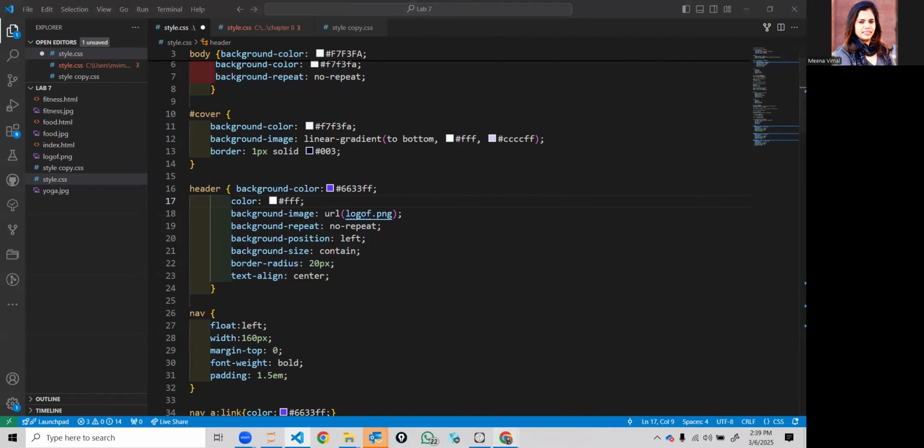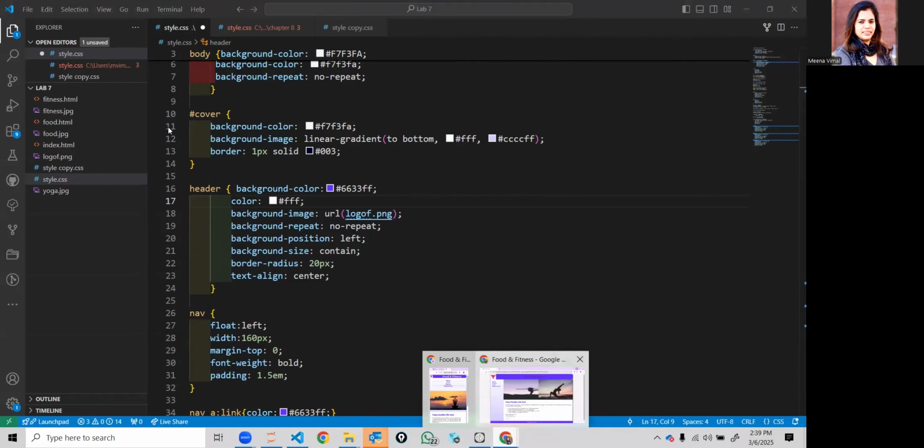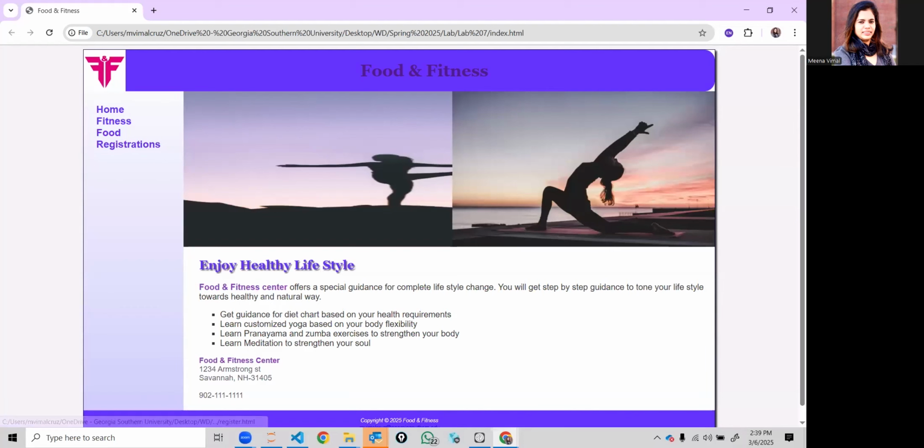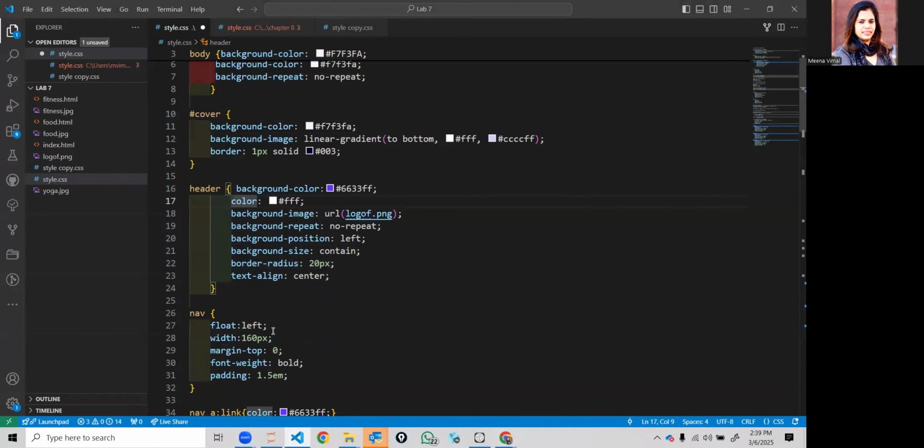There are a lot of changes in the nav bar. Look at this. We have floated it. But what are we going to do? No floating. So first what we have to do then? Remove the floating. First thing, remove the float. First thing about the mobile layout is no double column layout, single column layout. You have to remove all the floats.